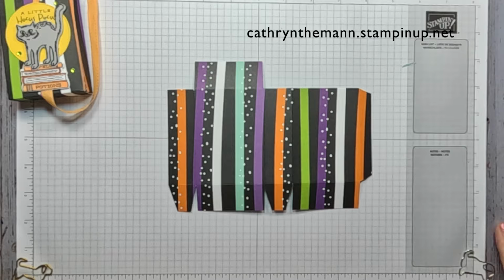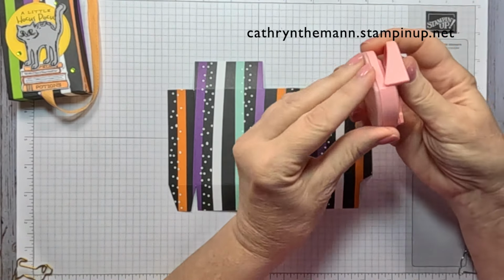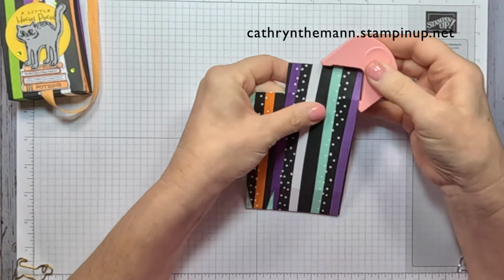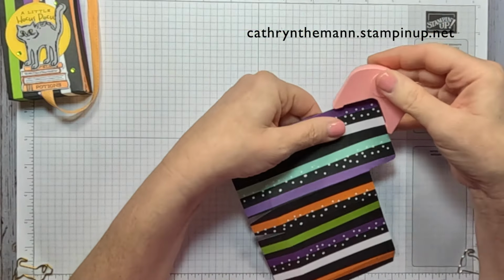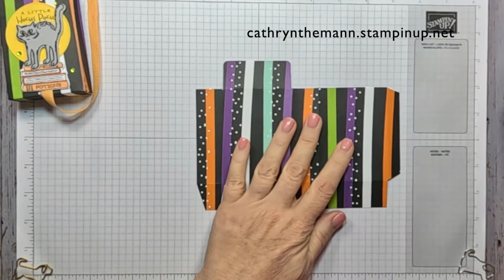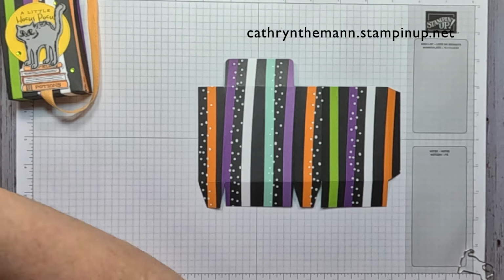All right, and then we're gonna get the corner rounder. And someone was asking, I got this from Temu. It works pretty well. My regular one broke, so this is what I'm using now. All right, and I'm gonna round the corners of this top. I think it was $1.49, but they have minimum to purchase for free shipping. I do know that. All right, and that's what your cardstock should look, or your DSP should look like when you're finished.